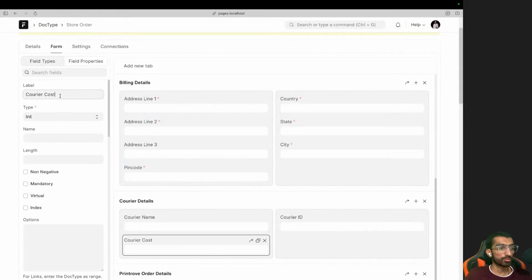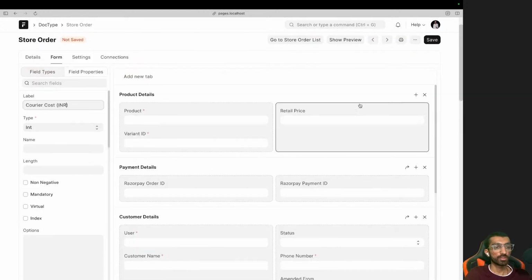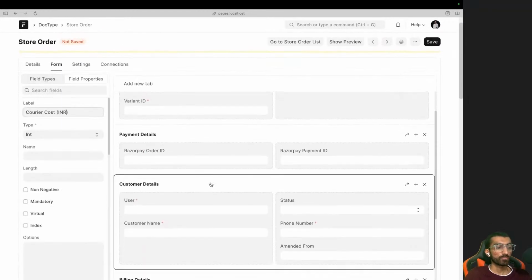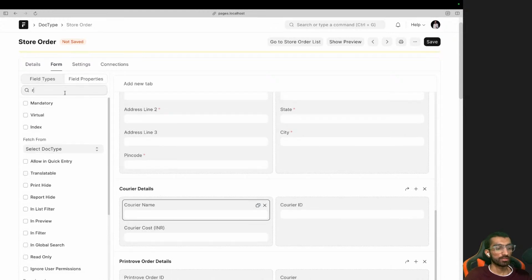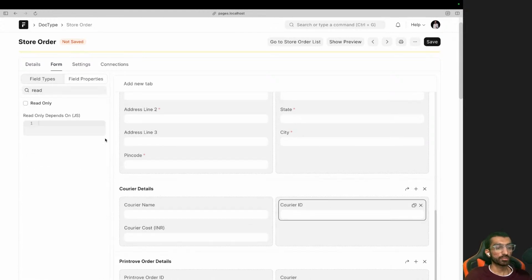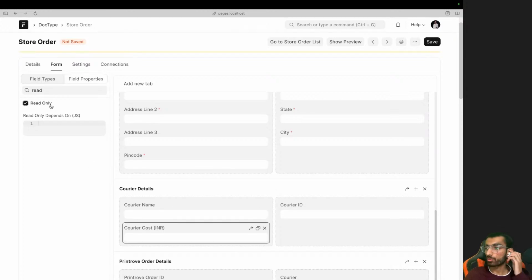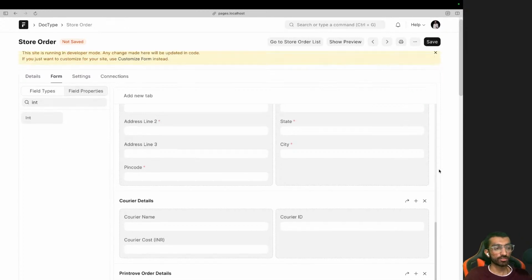So we have to do this. INR. Okay. And this all will be read only because they are set from the backend. So let's not falsely indicate to the user that they are editable and you can set the cost.